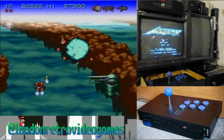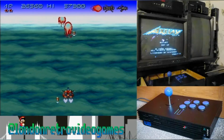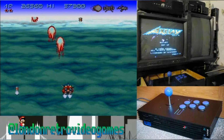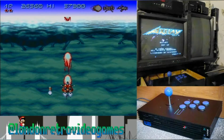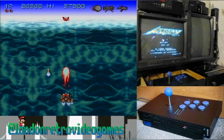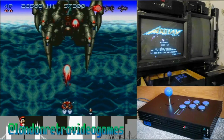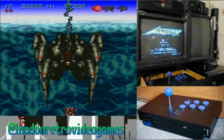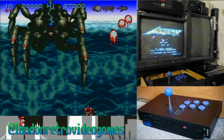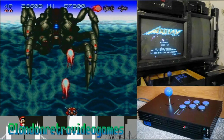Just navigate that. See, the effects here are pretty nice. The other thing is the weapon system. So in the top right, you've got the list of the weapons here. Basically, when you take a hit, so if you get shot by a bullet, that weapon gets taken out. So the weapon I was using was the side weapon, where if you take your finger off the fire button, it rotates to the side. You can shoot things that are next to you, which is a nice feature. It's also reasonably powerful, so that helps.